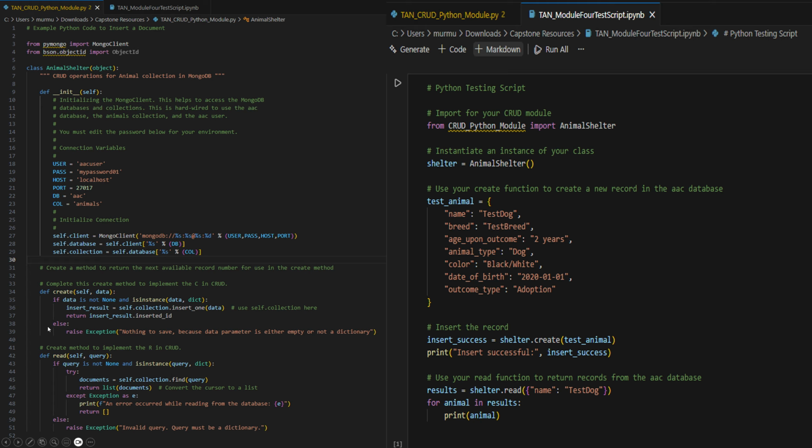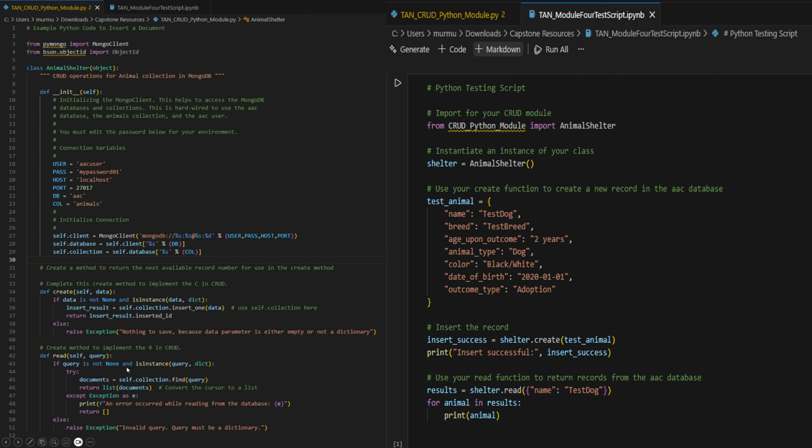Lines 38 to 39 handle the error case if the data is none or not a dictionary. It raises an exception with a descriptive message.